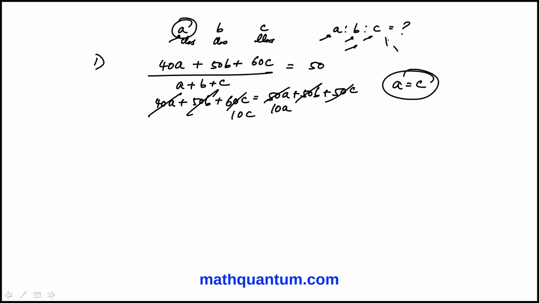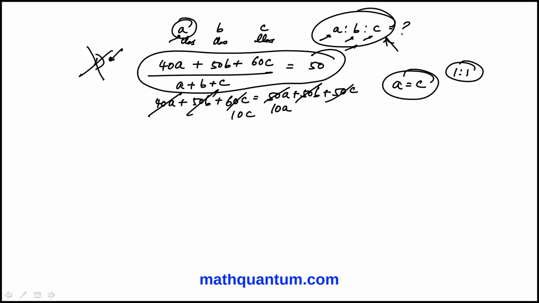So for example, if the original question was, what's the ratio of the sweetener A to C, then it will be 1 to 1, and then this would have been sufficient. But they're asking for the ratio of all three, so that's not sufficient. So that's why I always say maybe manipulate the equation a little bit just to see what it's saying, and also pay attention to the question.